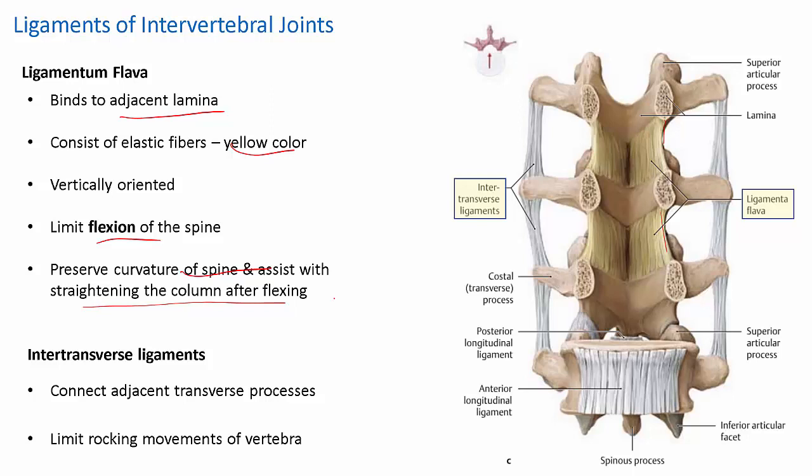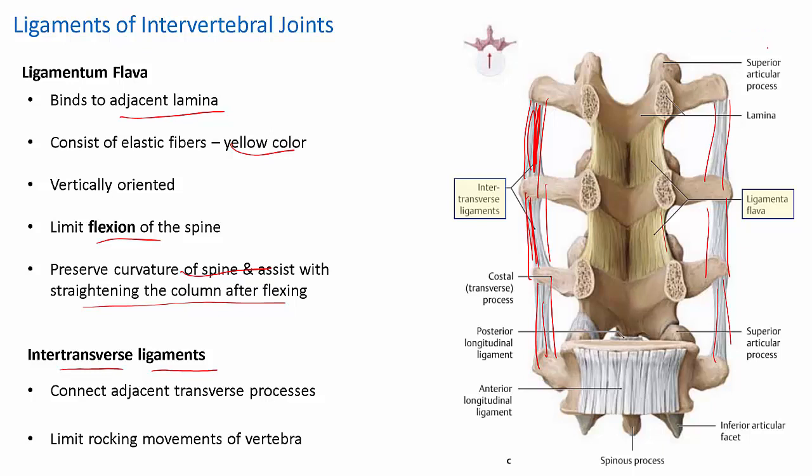Now, one other set of ligaments we can see here are the intertransverse ligaments. Intertransverse, as you can imagine, go from one transverse process to the next. So here are these guys. And what they are doing is essentially providing lateral stabilization from side-to-side movement. So if you were to move the vertebral column to one side, let's say this way, these ligaments here on this side, they would stretch, and they would prevent that from happening.